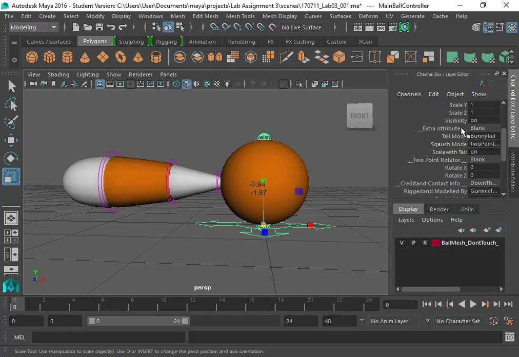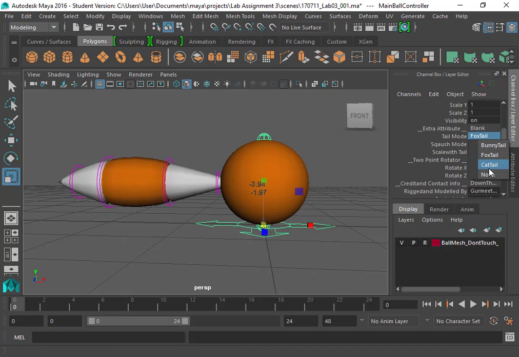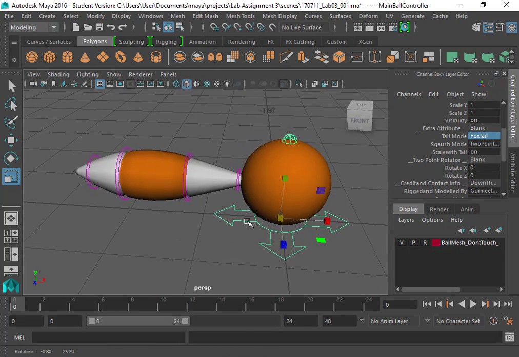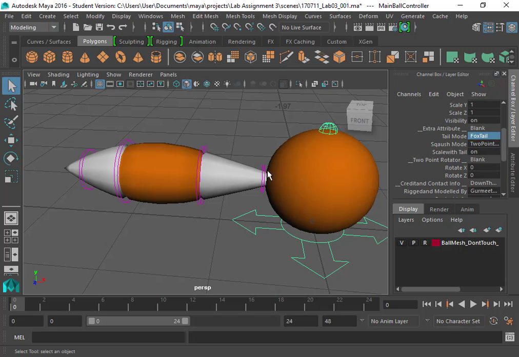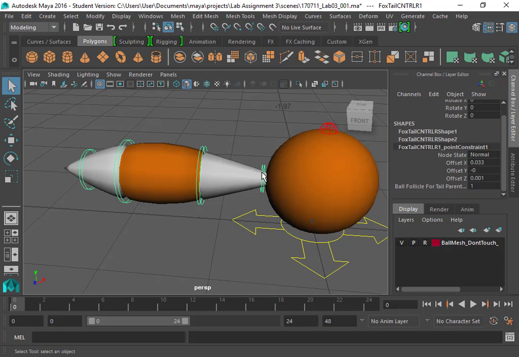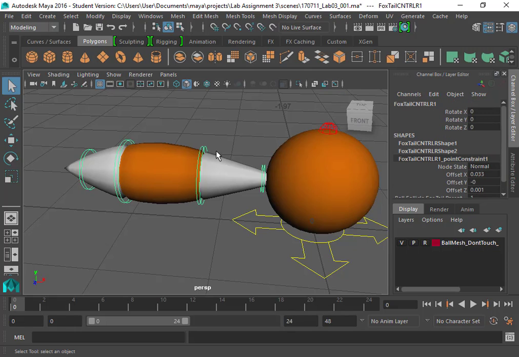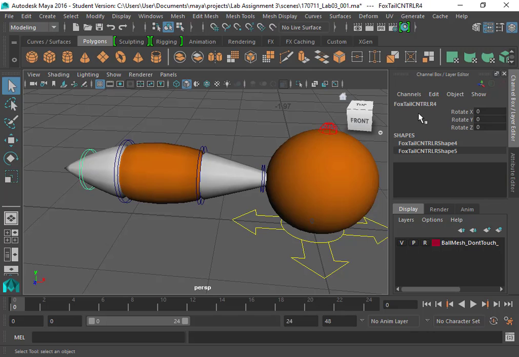If you scroll down, you'll see that you have other attributes. Under extra attributes, you see that there's a bunny tail, there's a fox tail, which allows you to change it into a fox tail. You can change it also to a cat tail, or maybe no tail. I'm just going to leave it on fox tail for now. Now what you really need to look at is, with the fox tail, there's the fox tail controller R1, R2, R3, and also R4.